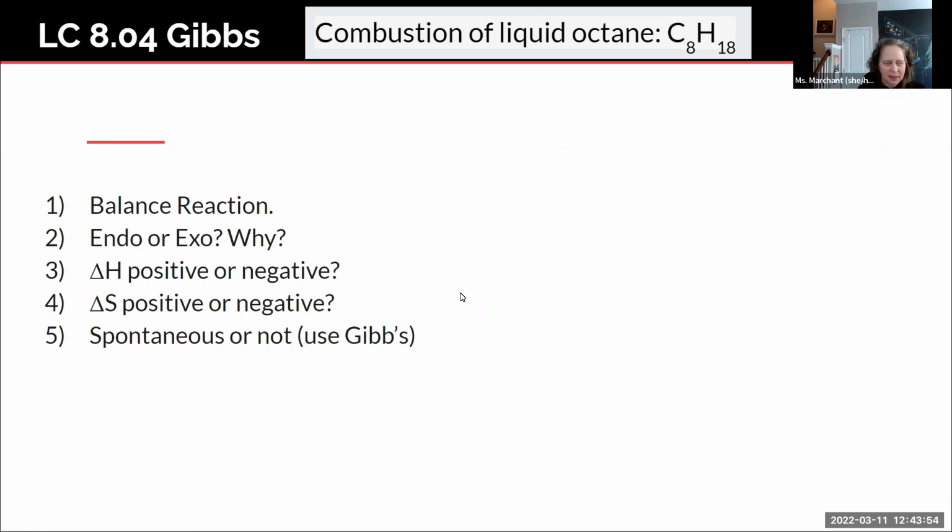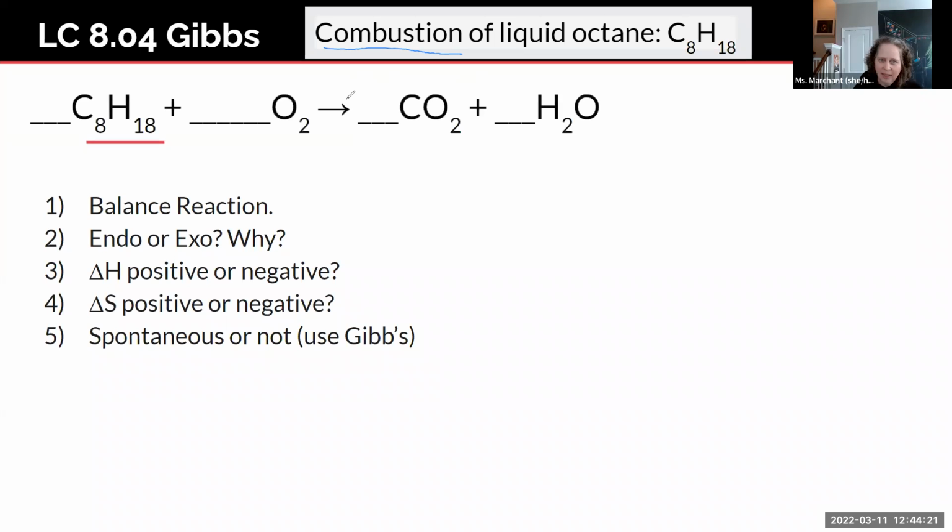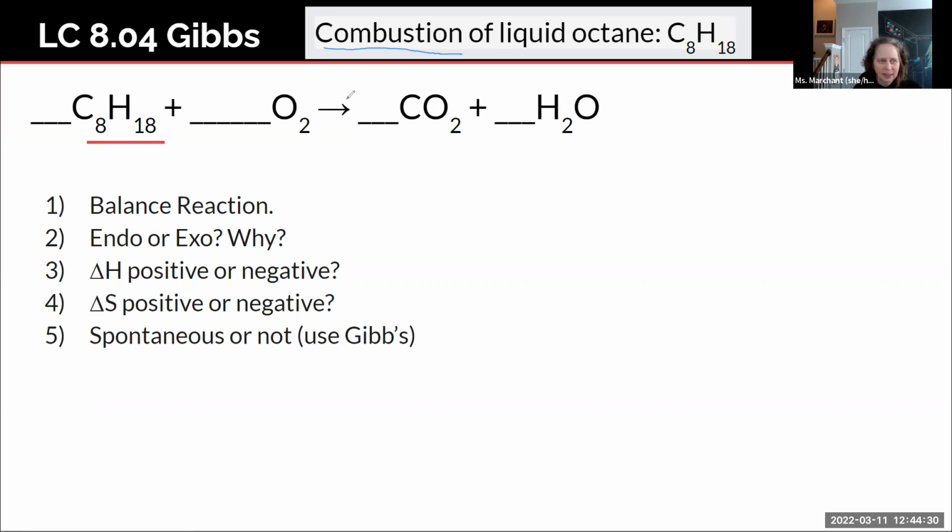Welcome back. So balance the reaction. What are some hints that we have here? We see that the type of reaction is combustion. So that's actually giving us a lot of information because it really doesn't seem like there's enough information here. But when we have a combustion problem, what do we always know? The products are carbon dioxide and water, and it needs oxygen as a reactant for it to happen. So that would be our setup here. If you did not get that as your setup, then hit pause and fix your work, and then hit unpause and try again.